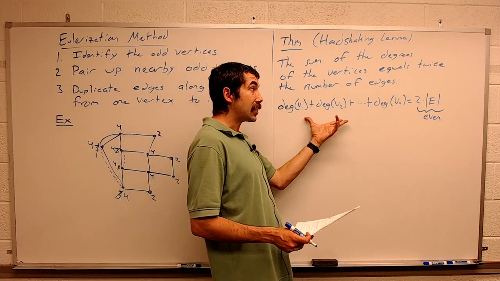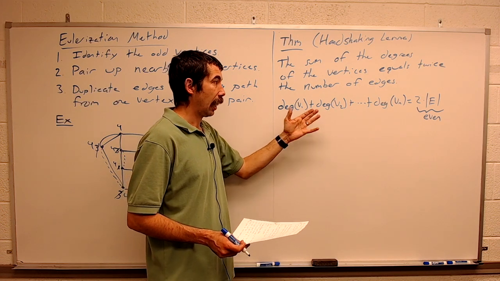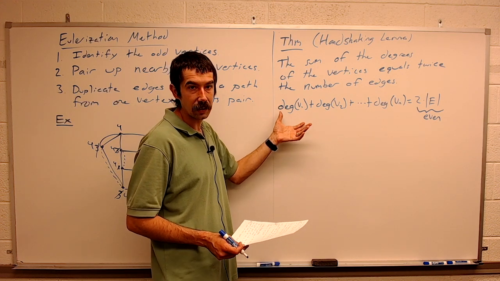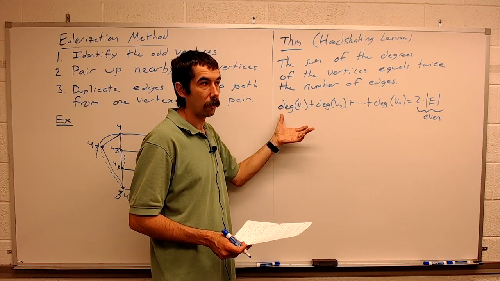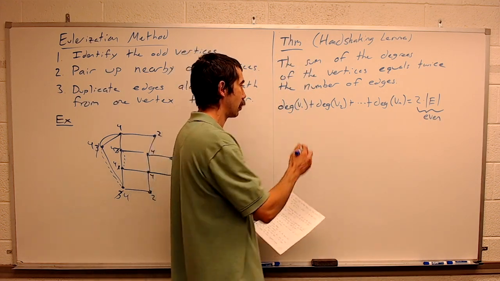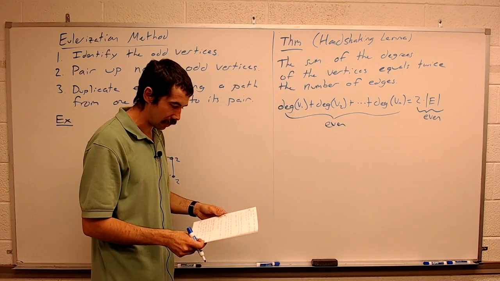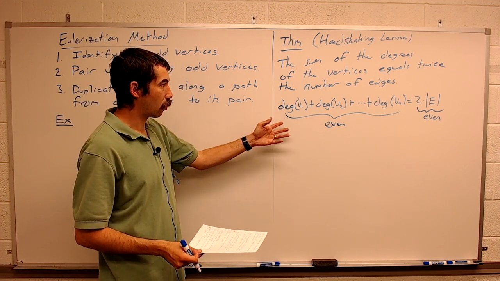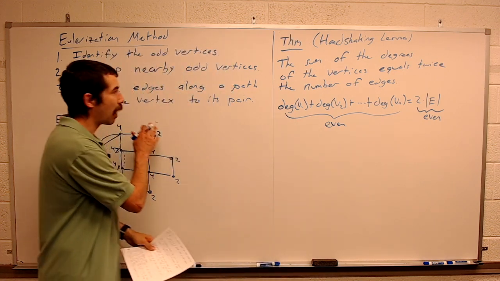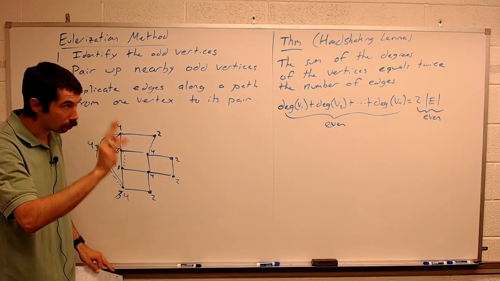So the left-hand side equals an even number. So we need the left-hand side to be even. If there were an odd number of odd vertices, this left-hand side would be odd. And an odd can't equal an even. So we must have an even number of odd vertices, right? So this has to be even as well, right? If two numbers are equal, they have to have the same parity. And so we can't have an odd number of odd vertices. So it's always possible to pair them up. If you're concerned, no need to be concerned.